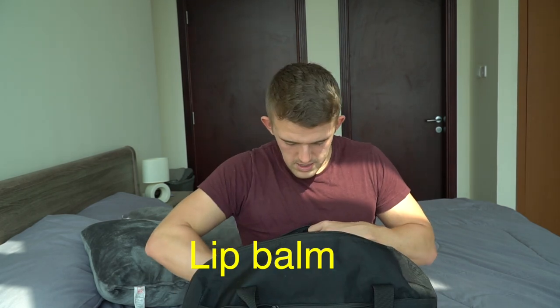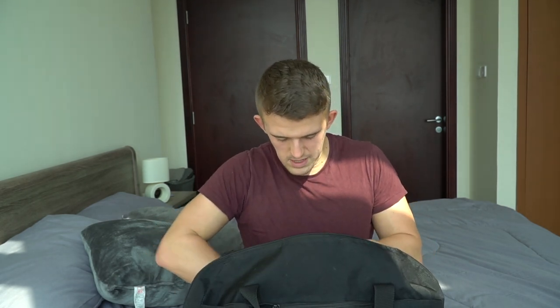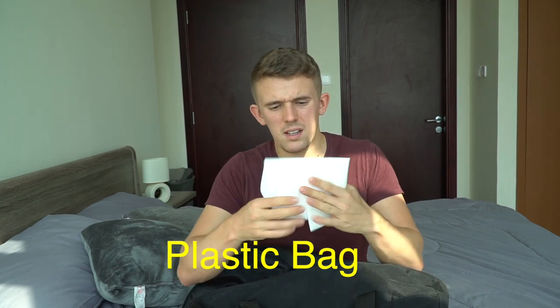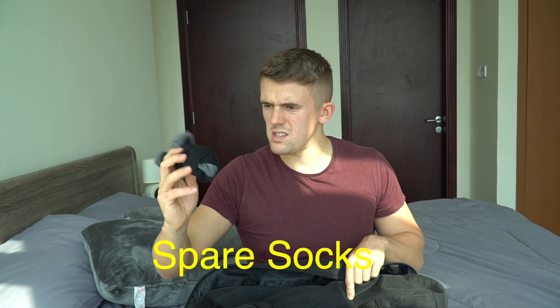I do have a gym at school, so this is usually filled with protein. If I finish a workout or even as a substitute for lunch sometimes, I'll have a protein shake. In the inside pocket I've got really random things: lip balm, though I've probably not used that for three or four months — it is a dry country. There's also a spare plastic bag and spare socks — just in case.